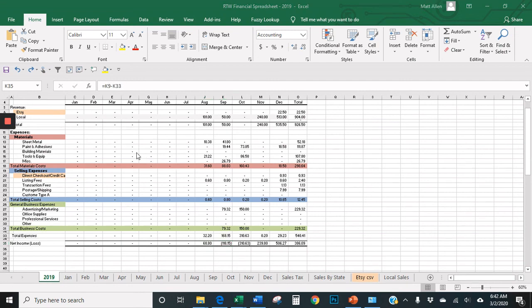Other things to keep in mind on the summary tab are that these categories here flow through to the monthly tabs via a drop-down menu. So again, create them as you want, whatever you want, and just know that in the template I've given you, they are a drop-down menu, so they will flow through to the monthly tabs. And so when we get to the monthly tabs in just a minute, you'll see how that flows through. So again, customize this to what you want, and you'll be able to select those on the monthly tab.